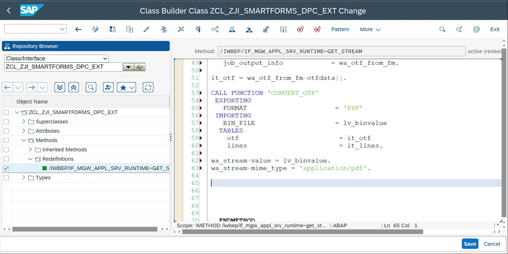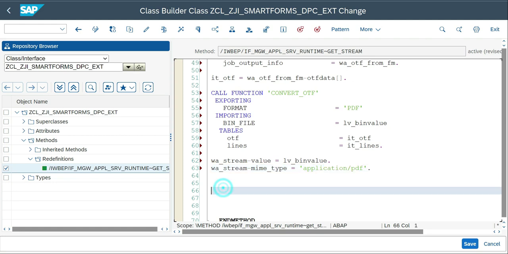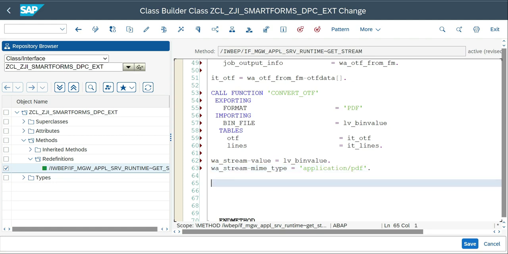And finally, I'm going to use the method called copy_data_to_ref. This is the final value. So value, and then type, I'm going to send this to the ER_ENTITY parameter. That carries the information to the UI level. Okay, call the method now.